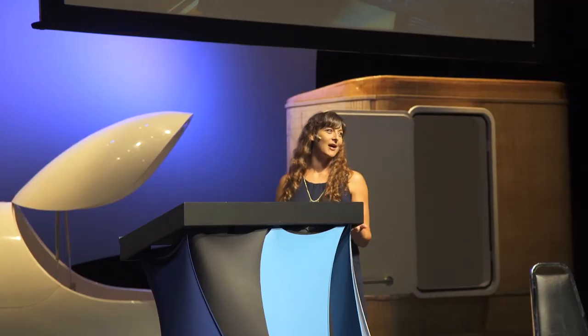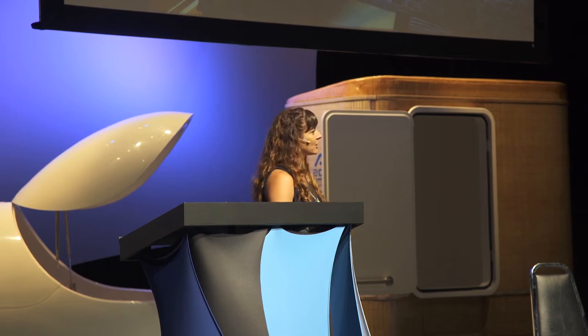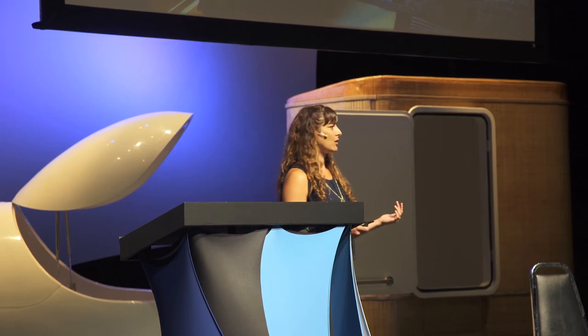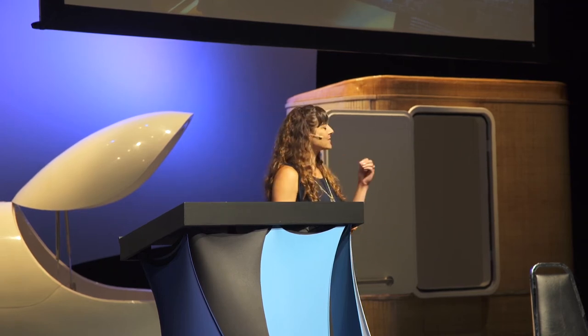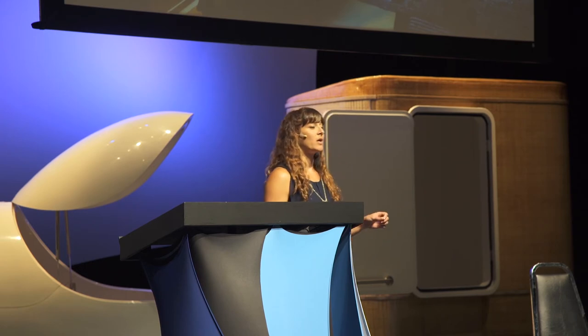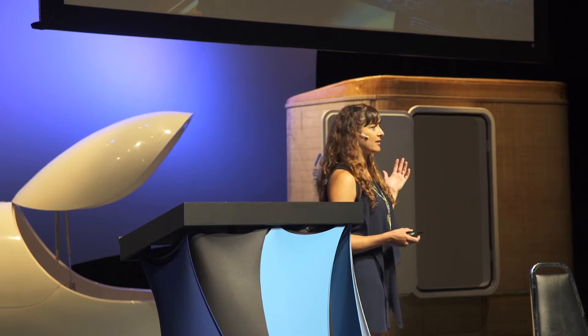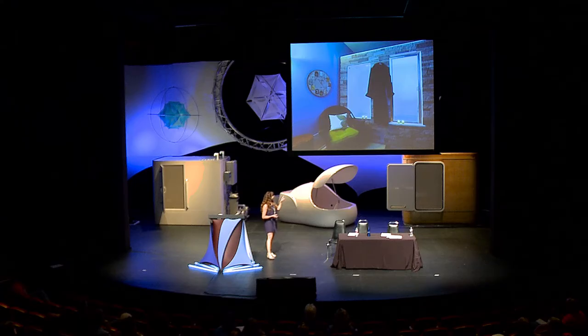I'm assuming if you're sitting in the audience today that you are inspired to create a float center, and you've been given a lot of really amazing information to do that. In addition to our retail spa, we also have a manufacturing company — we manufacture flotation tubs and install them. This is ours, and we have a rock faux wall on the outside.